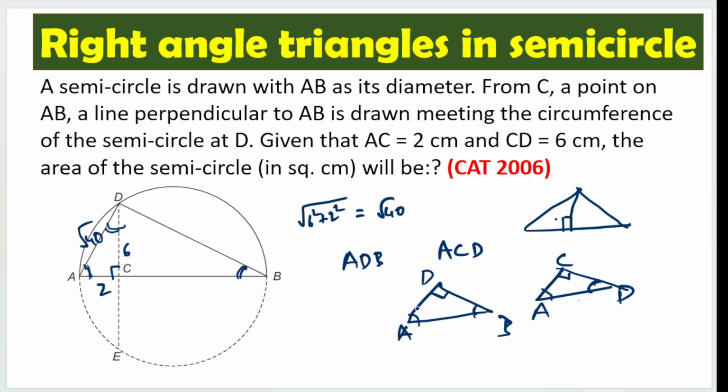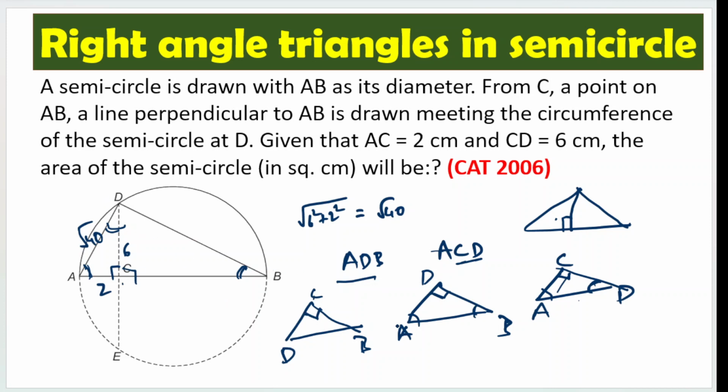Here we have proved that triangle ACD is similar to ADB. Similarly, we can prove that DCB is similar to ABD. Again, this DAB is the parent triangle. Now again, let's take this C. C is again a right angle. This is angle C, and angle B is the same. And this is angle D. This is a right angle, so DCB is a right angle.